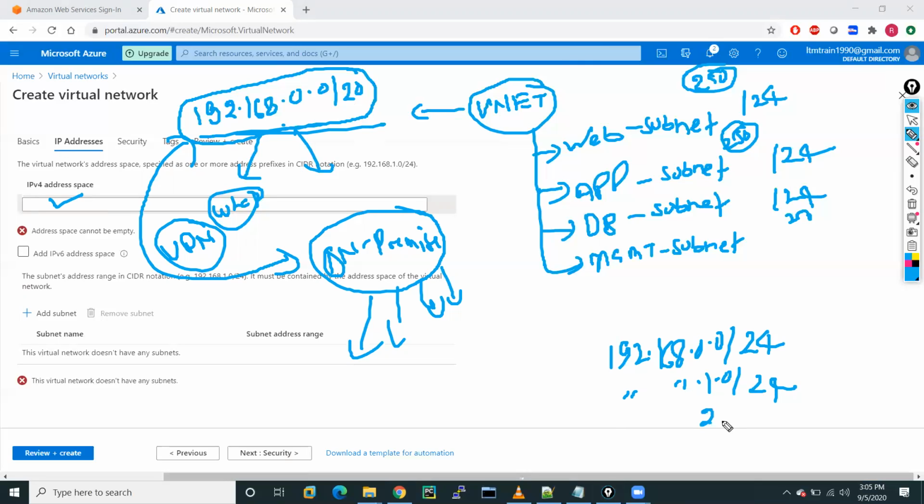Into database I will give 2.0/24, and in management I will go with 3.0/24. I will go in this way. 192.168.0.0/20 is a huge range, but it's okay. It's a demo only. So I'm just removing everything.